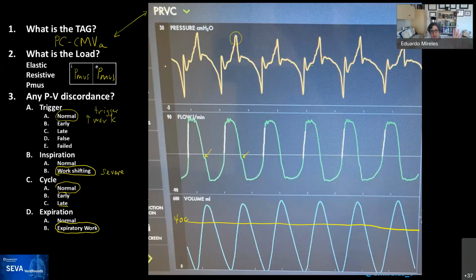So you can see right now a patient that is essentially breathing on his own with a mode that is CMV, that is not providing much support because of the way that it's set. So that's one of the challenges of PRVC. It doesn't mean that it's a bad mode, but in patients that have very high respiratory drive, the support is going to go down. Questions there?